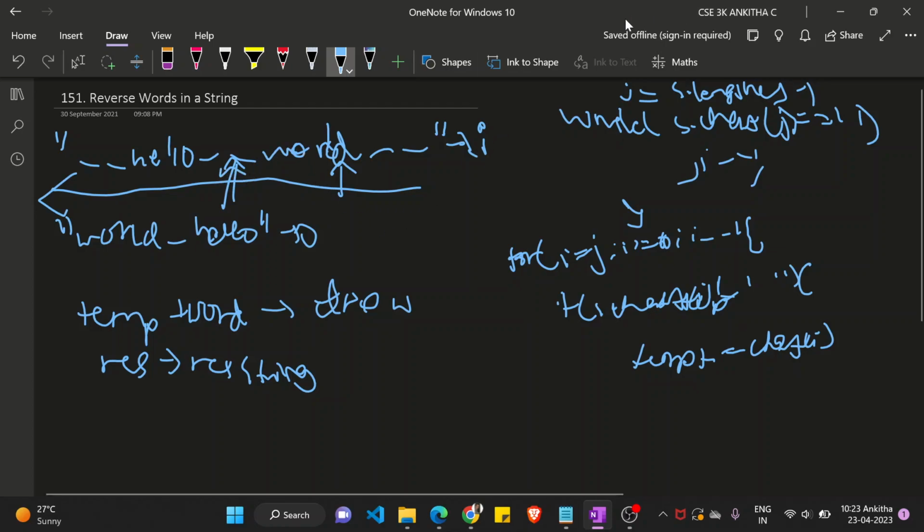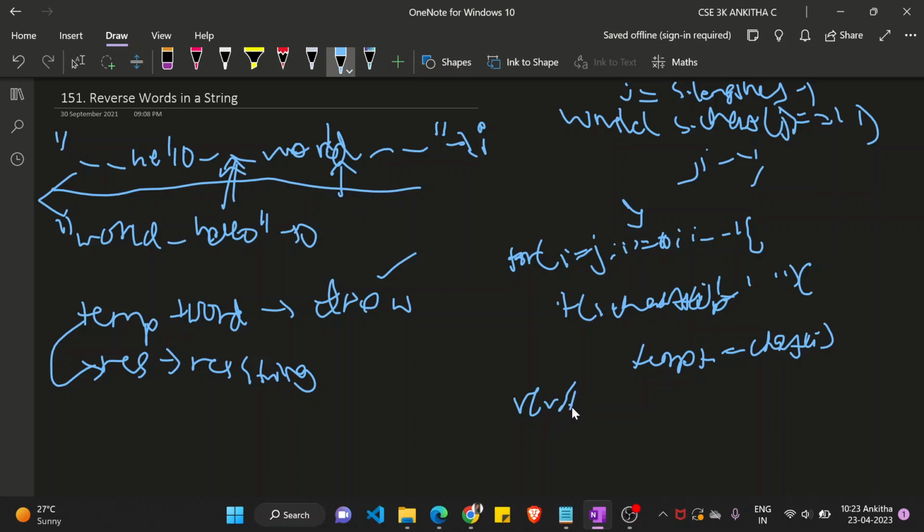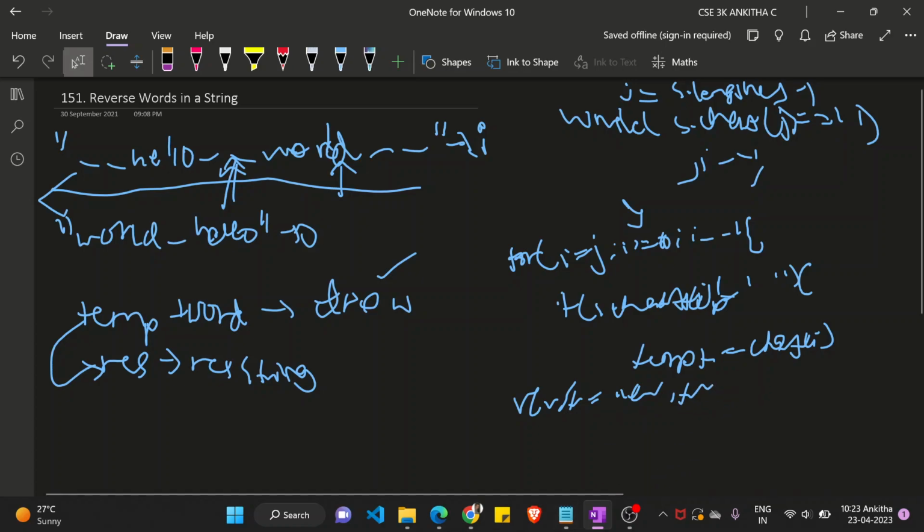So in this case, what do we need to do? Once you encounter the space, we have to store this resultant temp and add that to the resultant string. But before adding that to the resultant string, we have to reverse this temp. So how do you reverse this temp? Using a StringBuilder object. So let's define a StringBuilder reverseString equal to new StringBuilder of temp.